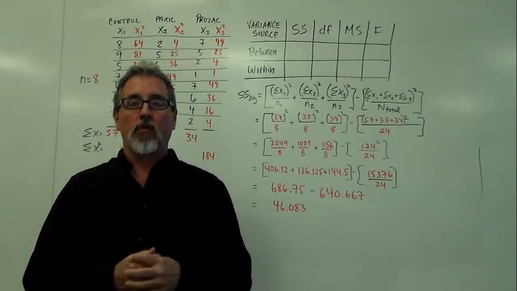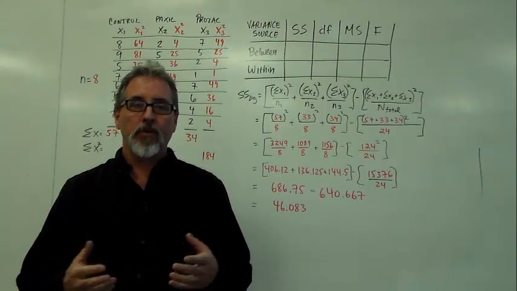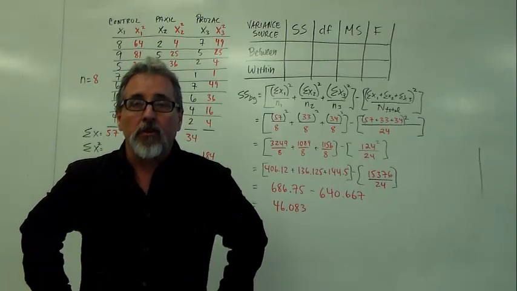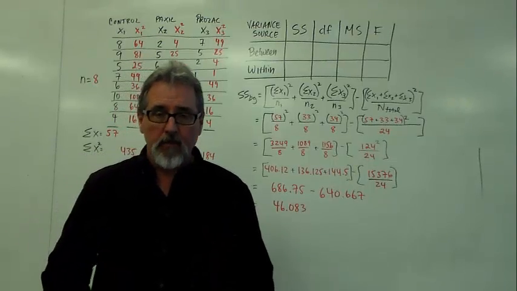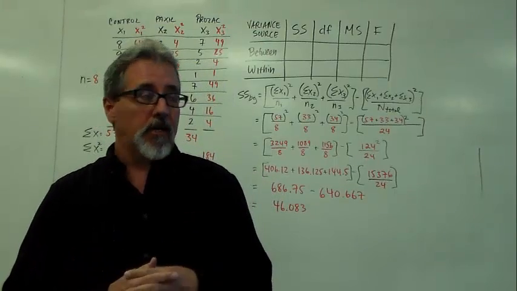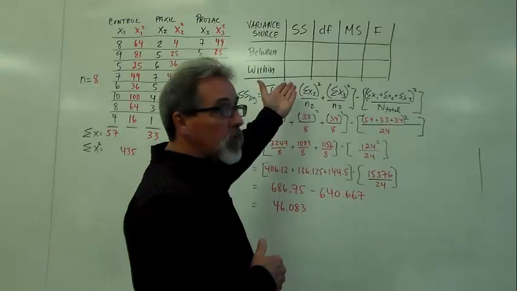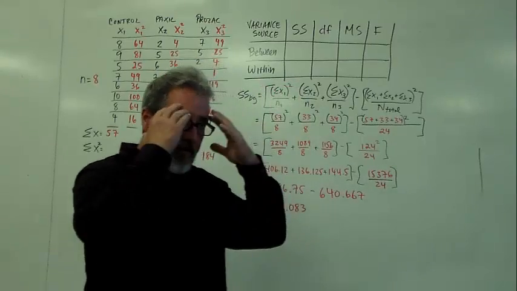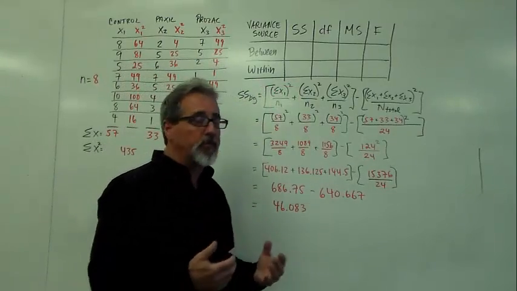Okay, now let's calculate a one-way ANOVA. And we're going to do one of the simplest versions, an ANOVA that only has 3 levels. Okay? And this is how I suggest you do it. I suggest you write down what's called the source table first. Okay? You're going to have this in your head because it's not going to be on the formula sheet.